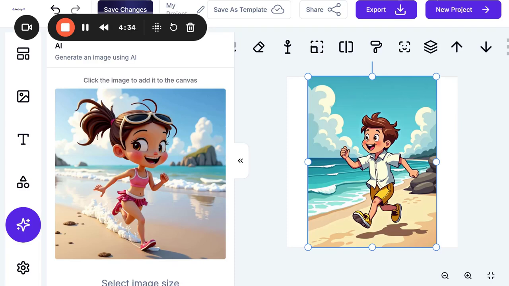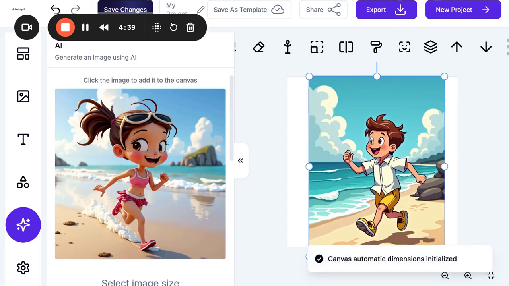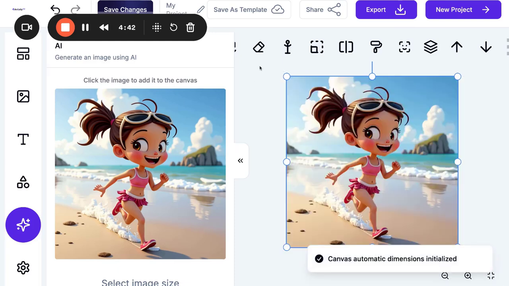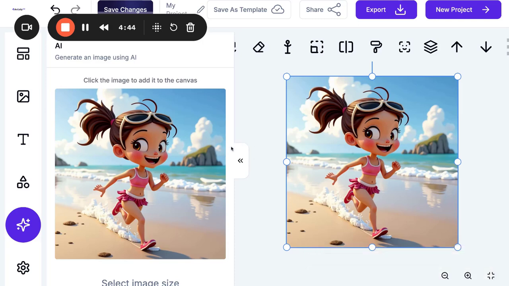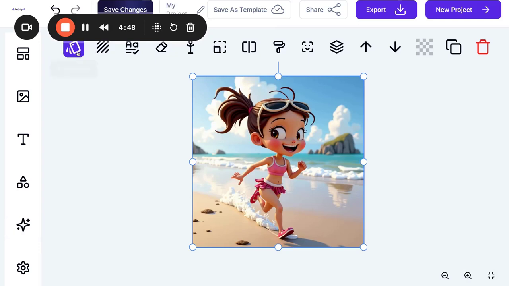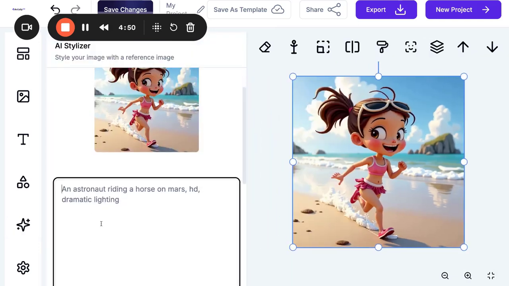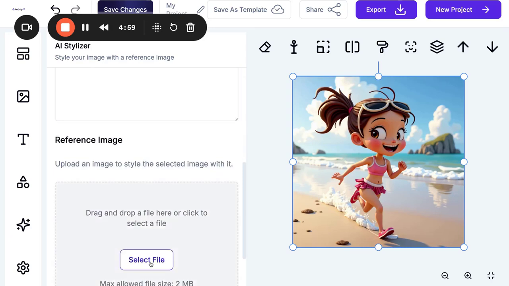Then what we can do again is take your styled image and put it in the canvas. Go back, use the AI stylizer. Describe it as that girl running on the beach. Then you put the reference image, and you find a better reference image.